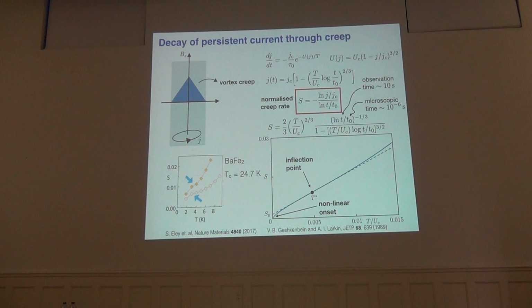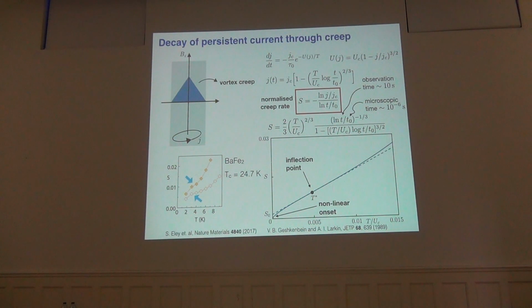Take a superconducting slab, apply a magnetic field, and then switch off the magnetic field. We quickly reach this critical state when there is critical current flowing around the sample, and the force induced by this critical current exactly balances the pinning force that keeps the vortices inside the slab. Now when we turn on the temperature, there will be some leakage of the vortices due to vortex creep. This leakage of the vortices is described by the thermal activation above the barrier, and when we solve it, we get a slow logarithmic decay of current.